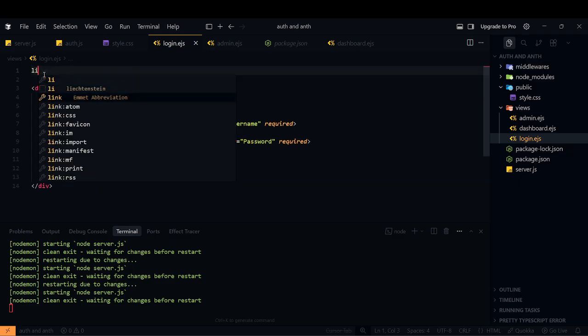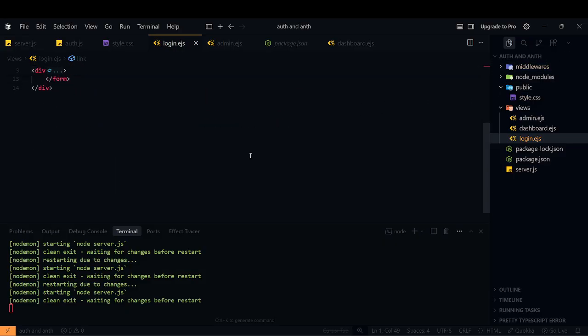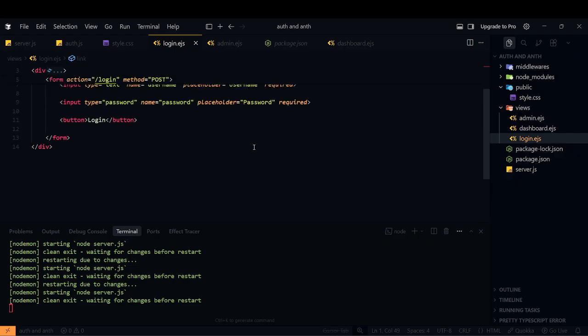Link style, dot slash dot slash style dot css. So now our login.ejs path is complete. So let's go to our server.js.